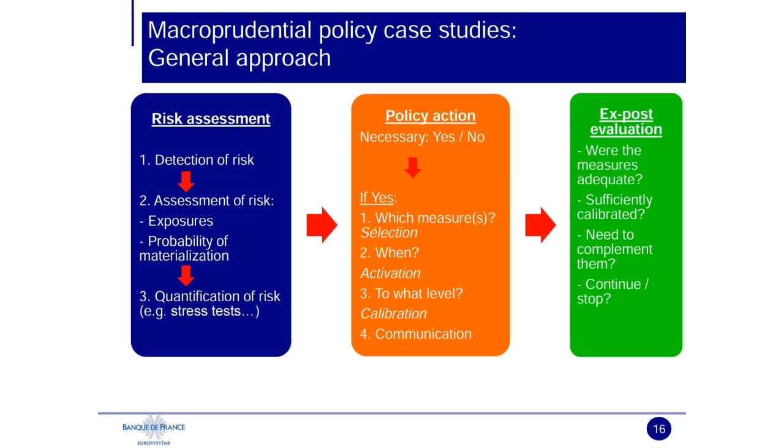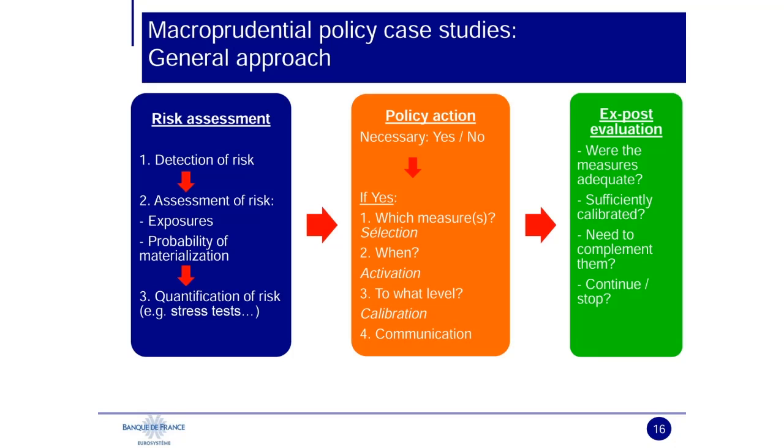First of all, we do a risk assessment to detect the risk and then try to assess it. So what are the exposures? What is the probability of materialization? And then we also try to quantify it more precisely, for example, through stress tests, to get at least an order of magnitude of what level of risk we are facing.